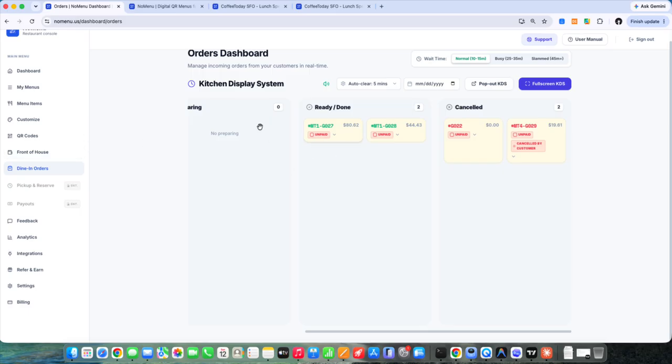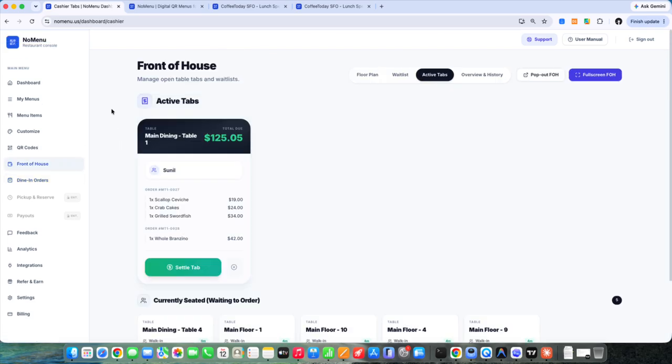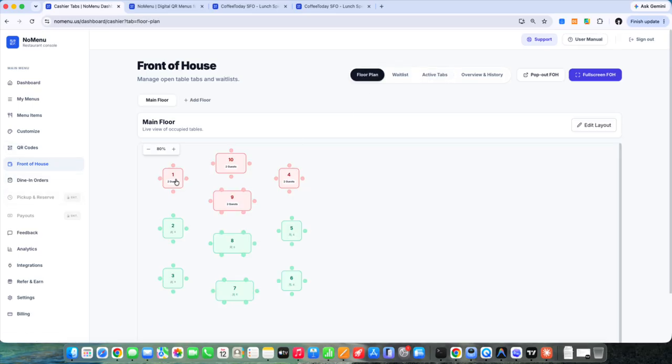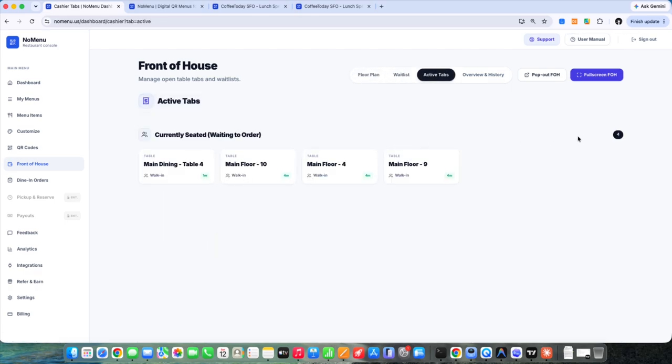Now the front of the house: once customers are about to leave, they wait for the waiting staff to clear the check. You see there are 2 orders placed at the dining table, so you collect the cash or the total amount, and the staff will make sure they paid. So done. Table 1 everything paid and they're about to leave. Still they are sitting, so you just go to the front of the house and clear this table. Now the table is empty. Okay, there is no main table 1.